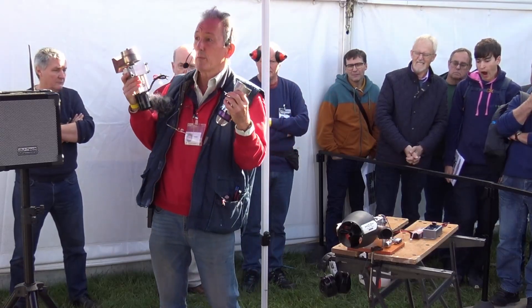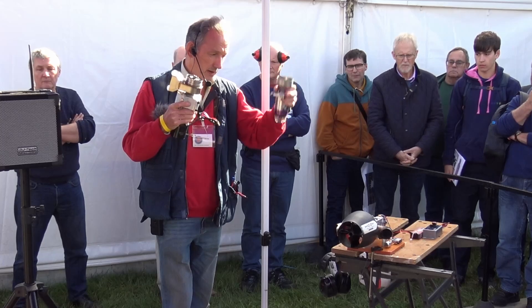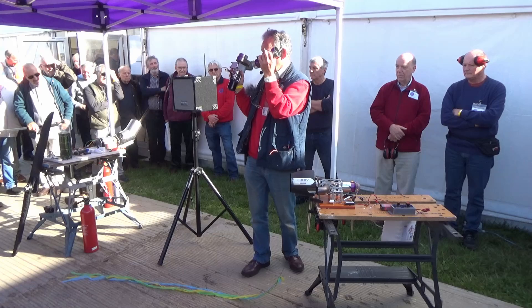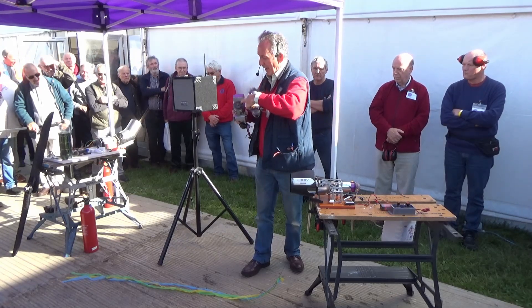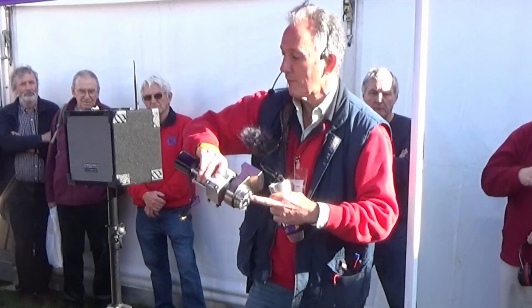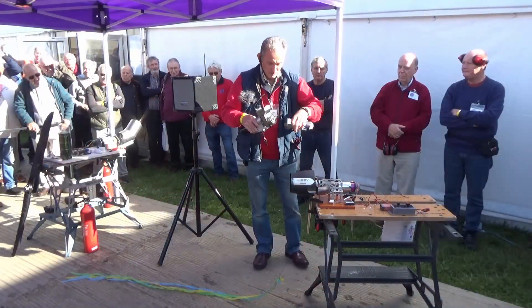The same thing happens with the turbo prop, or we can use it for a helicopter to turn the rotors. So what we've got essentially is a fluid clutch. The gas is passed through here, very fast out of here, and it starts to turn. This is our windmill in a hurricane. And it actually starts to turn that, and you can actually see it turning that generator at the back.